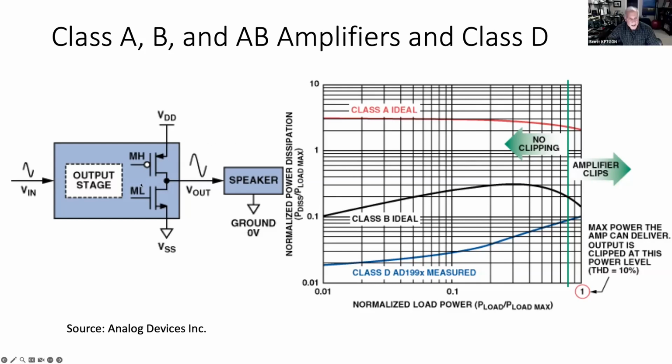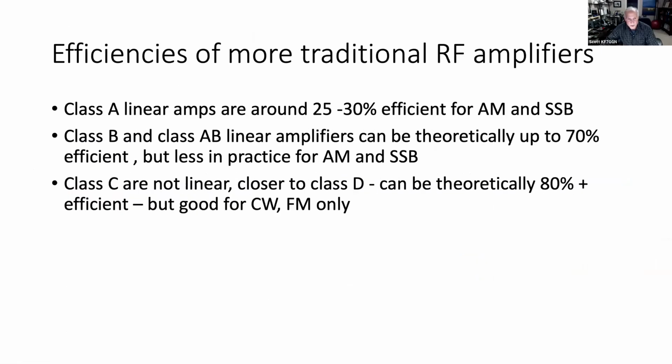But anyway, these transistors, which are noted as MH and ML, are the switching transistors. The point here is that they don't generate any heat, or very little heat, and that's where the efficiency comes in. But they are able to put out lots of power, so they can drive speakers and audio applications or antennas. Let's get into the reasons why.